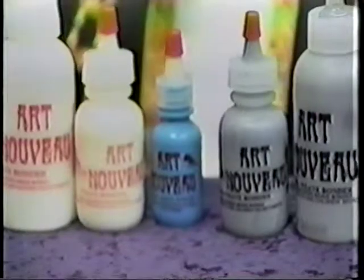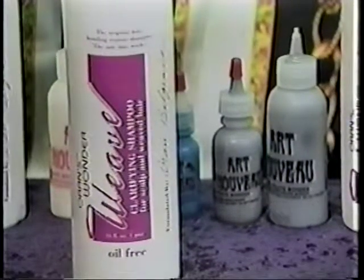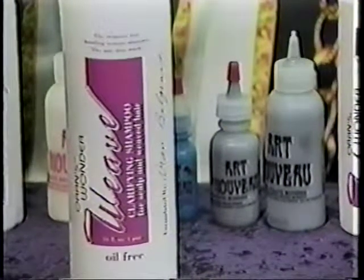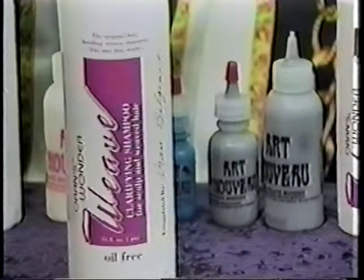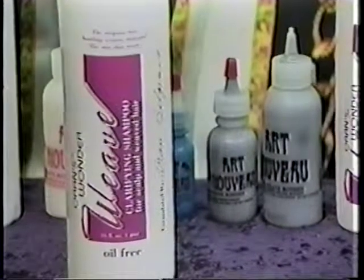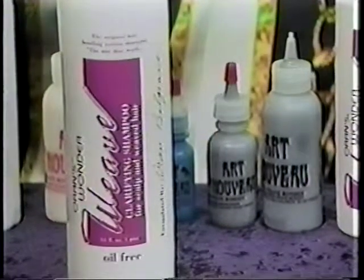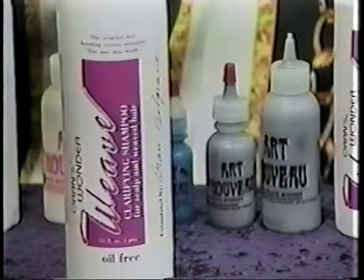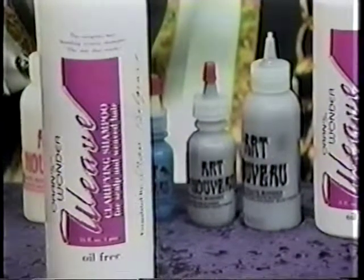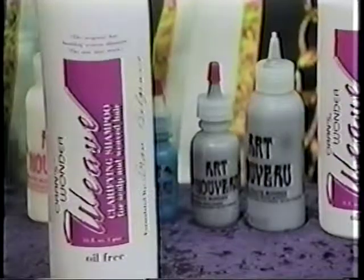The next product, and probably the most important one, is our clarifying shampoo. I use our oil-free clarifying shampoo for every weave and extension that I do. I shampoo the hair thoroughly 2 or 3 times to make sure the hair is squeaky clean, whether I'm doing the bonding or the fusion, the French fusion or the pro fusion, because the cleaner the hair is, the better it is. With our bonders and with our fusions, the hair must be 100% clean and 100% dry, because if there's anything on it, it will not stick. Our bonders do not penetrate the hair shaft, they just stick to the shaft. So you want to make sure the hair is clean and dry.